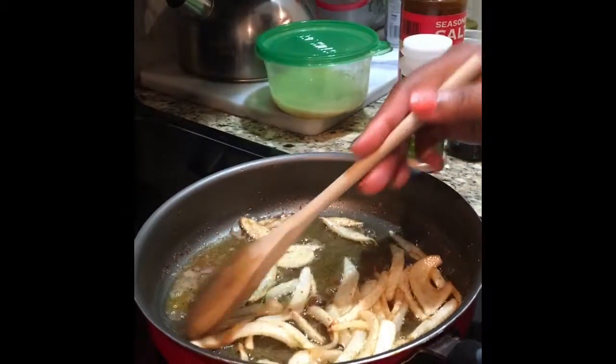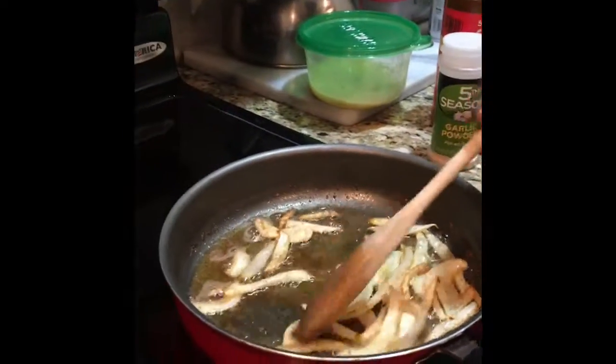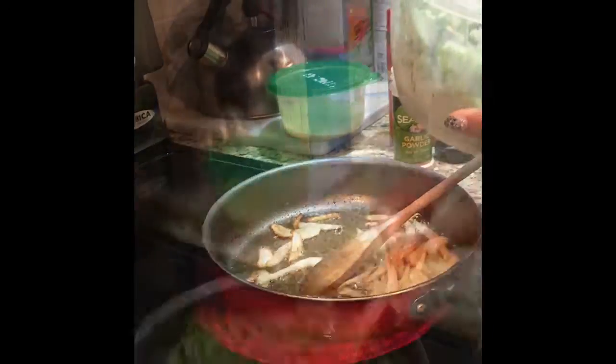Now what I'm going to do is burn it down a little because I don't want to start a grease fire, and add my frozen French cut string beans to this pot. So I'll be right back.